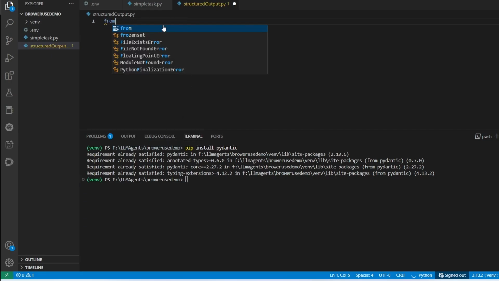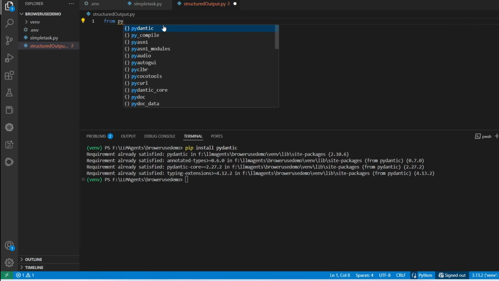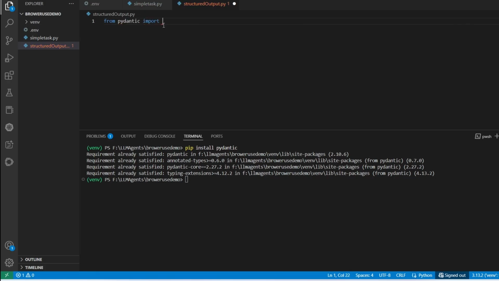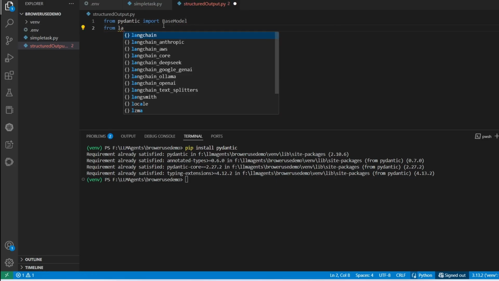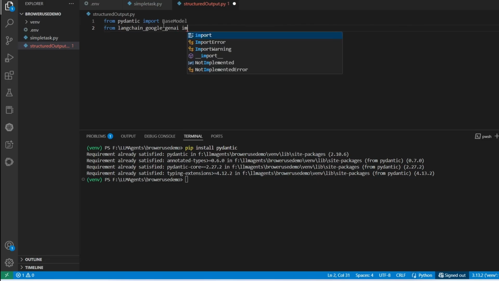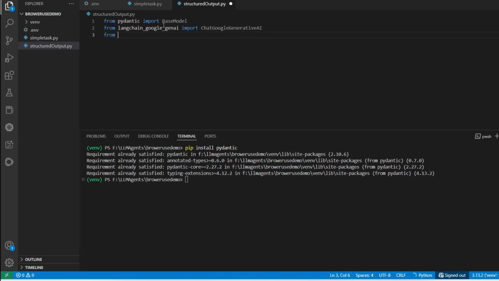Let's start. Import BaseModel. Import Agent and Controller. We will talk about the controller later in the video.